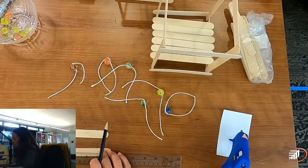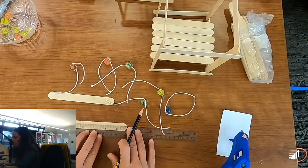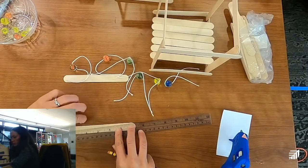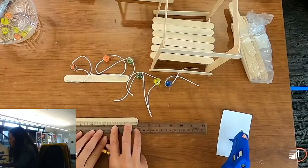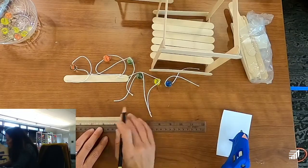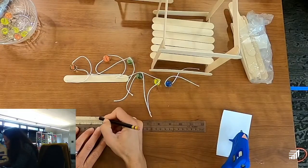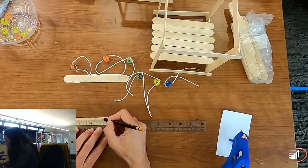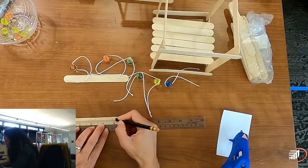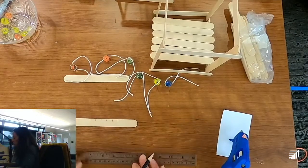So, this is how you start, at 1¾ inch. Can we see that? Here, I'll hold it up closer to the center. Okay. So we've got a 6-inch craft stick. We're going to do 6 equal marks. So we'll start at 1¾, and then 2¼, 2¾, 3¼, until we get 6. That should be 6. 1, 2, 3, 4, 5, 6. Just like that. And then we'll do it to the next one too.